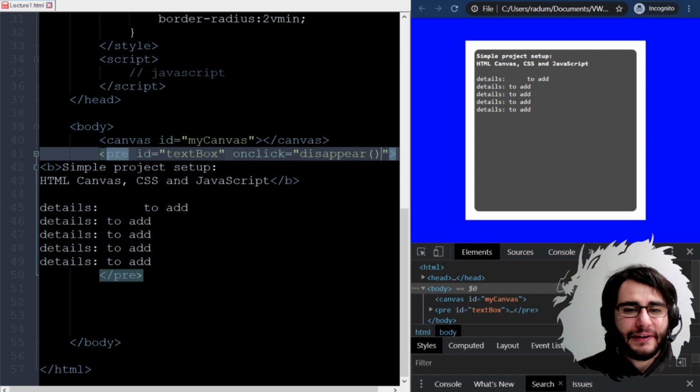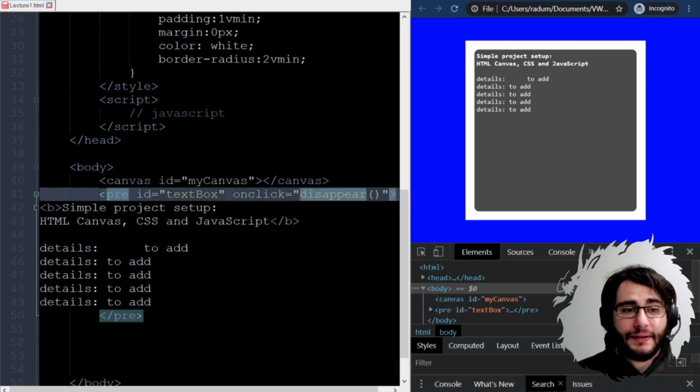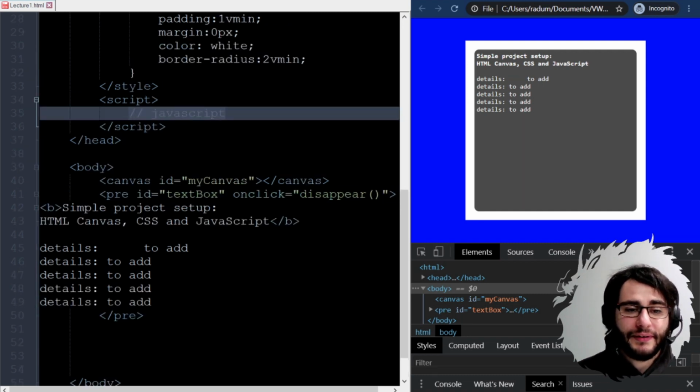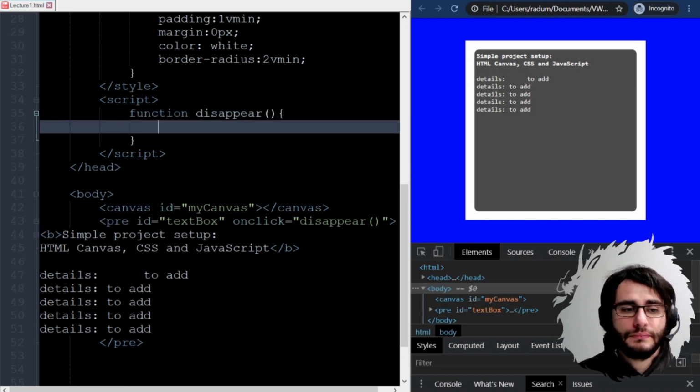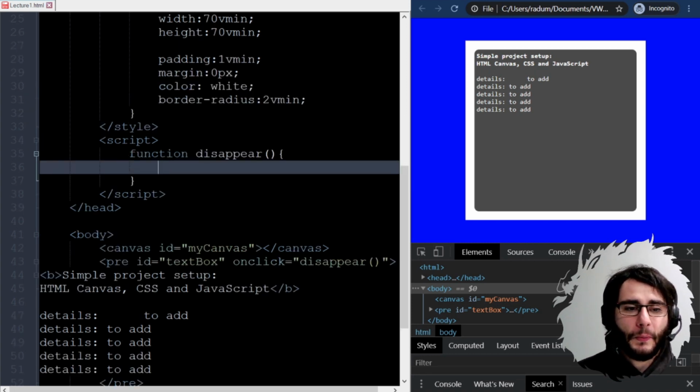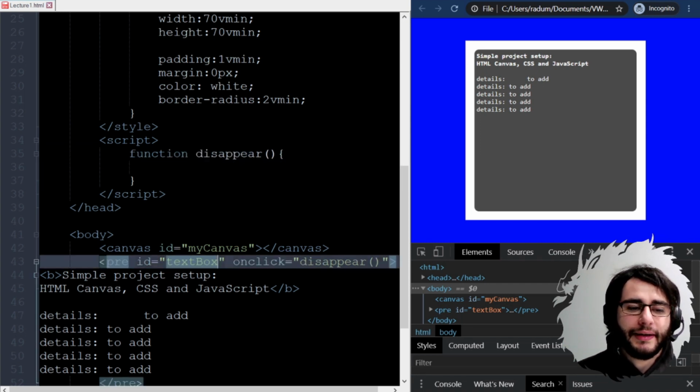So this is going to be a function here, and this is going to be a JavaScript function. So in JavaScript, I'm going to say it like that, and it's going to need to disappear. So I need to target the element somehow. There could be many ways of doing this. I could get it from the parameter here, or I could write this onclick entirely in JavaScript. But for now, I'm going to teach you how to target this element.